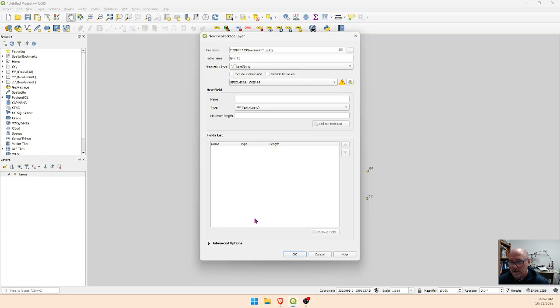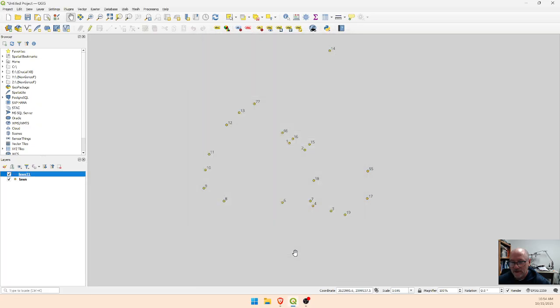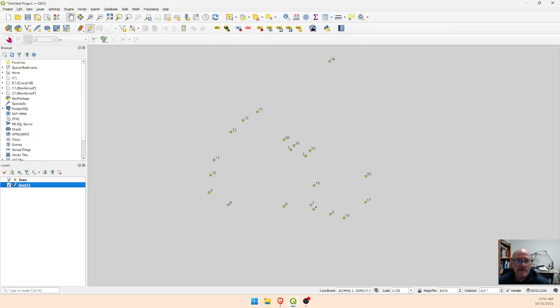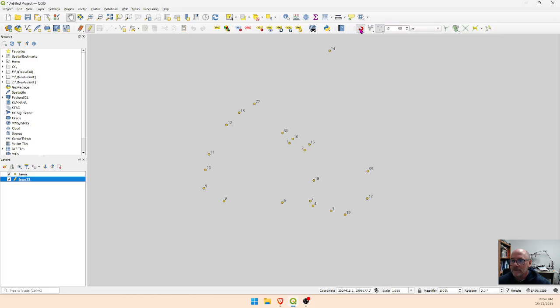So what we want to do is show these lines with their bearings and distances. Keep the project coordinate system. We won't set the fields yet, but we'll just go ahead and add this blank column. Okay, we'll start editing it and adding. Let me get the snapping toolbar turned on. Come over here, turn the snapping on. It's snapping to vertices here, and we'll start drawing just straight lines, and we'll just go clockwise, counterclockwise around this.